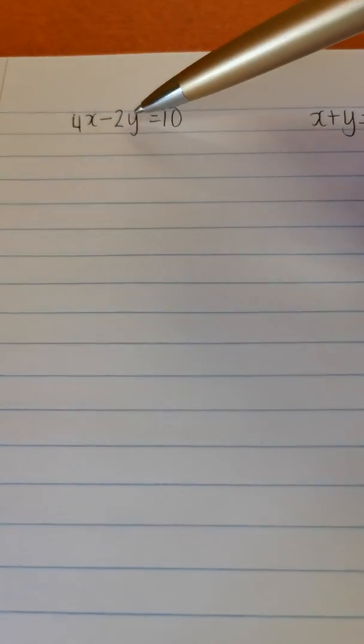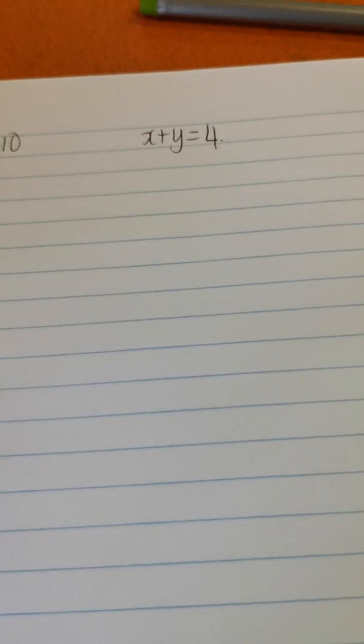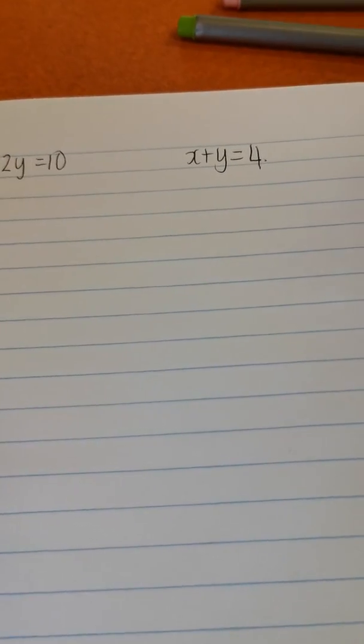So remember, we have four possibilities for making something the subject of the formula. 1, 2, 3, 4. And you get to pick whichever one you want. But always try, like I said, we mathematicians, we always pick the easiest way out.